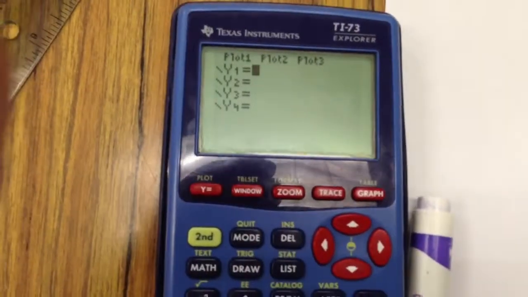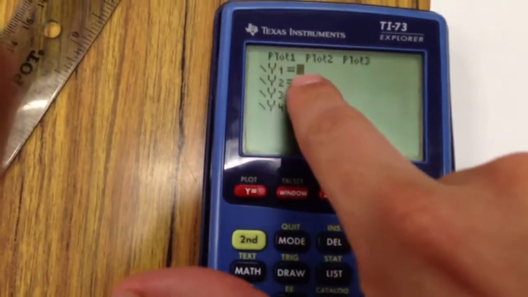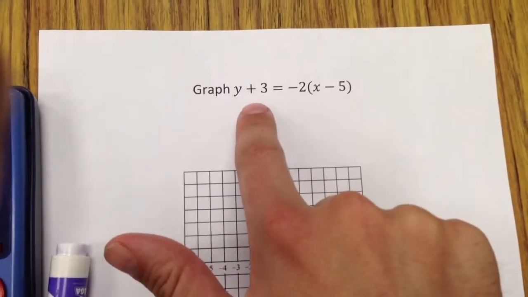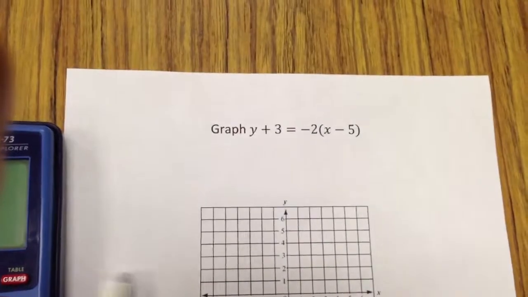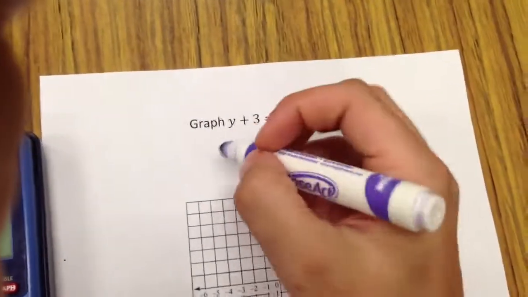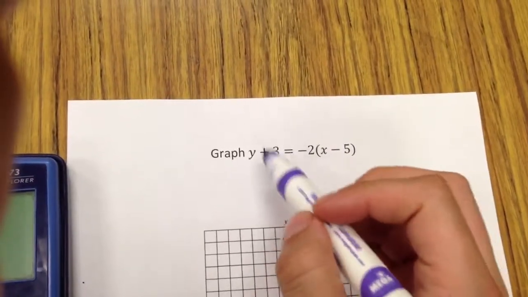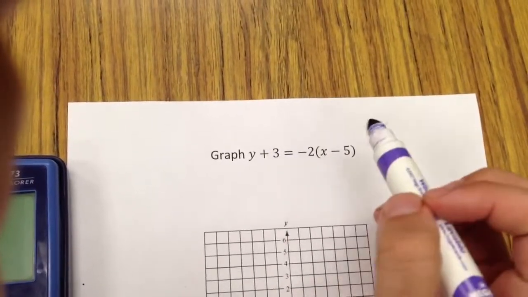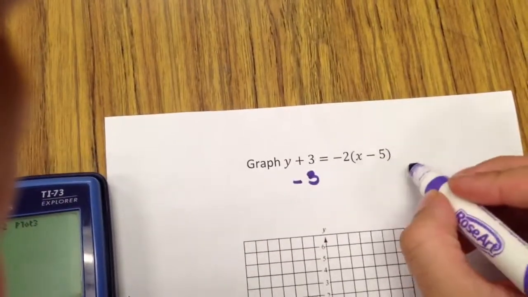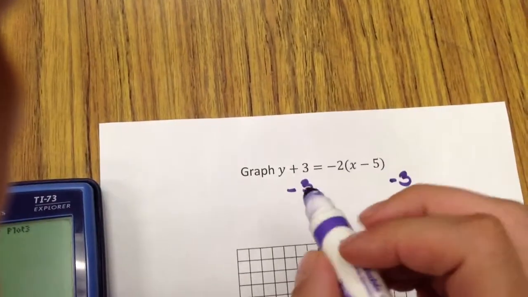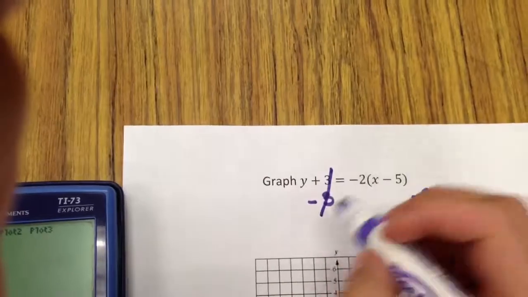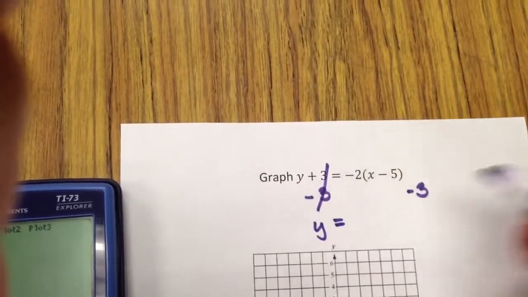Hooray! Now, it does say y equals. That's point slope form, and it's not y equals, it's y plus 3 equals. So looks like we're going to get rid of that plus 3. The only way to get rid of that plus 3, since it's adding 3, is to do the opposite. Subtract. So minus 3, minus 3. Remember, y'all, whenever you subtract something, you got to do it to both sides. That goes away, and you're left with just y on the left.